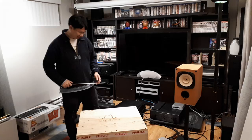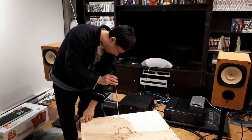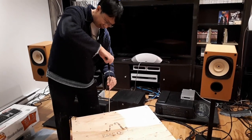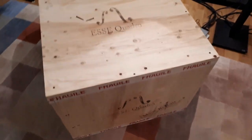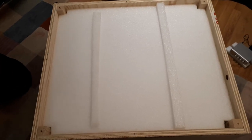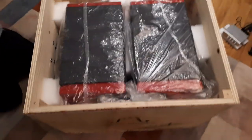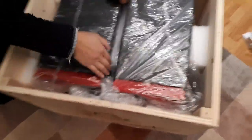Yuri lives in Toronto and I live in Montreal — about a six-hour drive — so I asked my friend to pick it up. What was very surprising is that it came in a wooden crate, and it is massive. This is a very big bookshelf speaker; it weighs 16 kilograms, which is like holding more than two ELAC B6.2s in your hand. I like heavy speakers. I was cursing bringing it down to my basement — it's stupid heavy. The speaker stands that came with it didn't fit in my friend's car, so I had to use my cheap thin speaker stands.